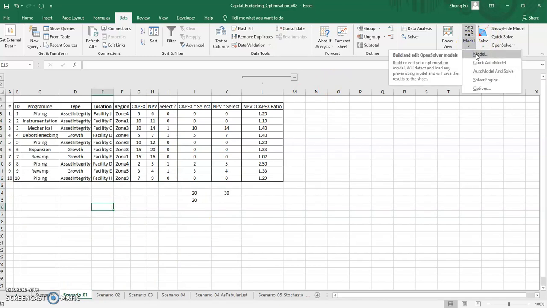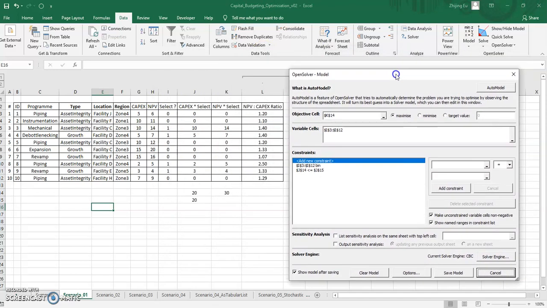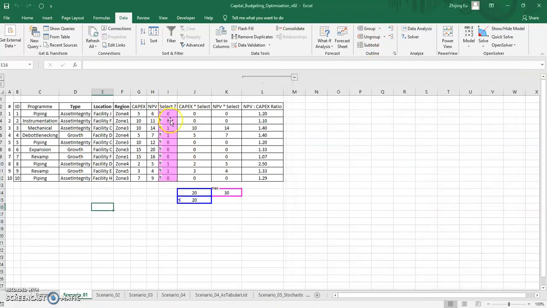OpenSolver is nice because it pulls in all the model parameters that you've built using Excel Solver. And if you hit Save Model, you can see it highlights the cells that are decision variables, the objective function with direction of whether it's max or min, and also the constraints.